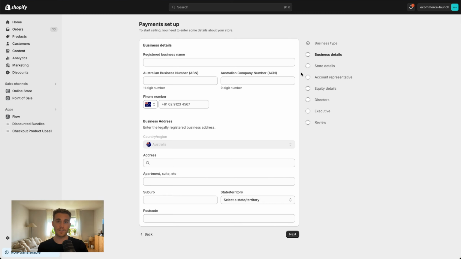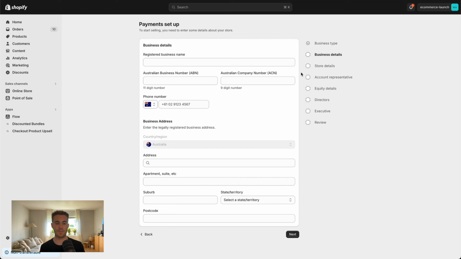I'm going to be using a bit of dummy content just to work through this with you. Although make sure you don't put dummy content in and actually use your correct information, as this is information that, one, you won't be accepted for payments if this is incorrect or invalid sort of data that doesn't match with other records. And two, you don't want this to be flagged or banned or suspended. There are some businesses that do get flagged or suspended from payments, and you don't want to be one of those. Usually it's when they're in certain industries, so you should be more than okay with that unless you are one of those types of businesses. Just make sure you get this information correct.